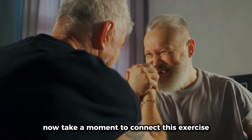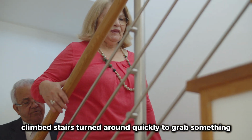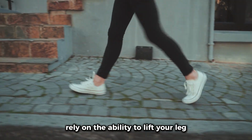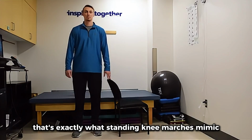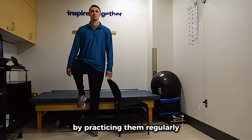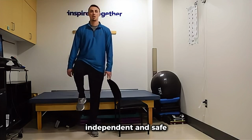Now, take a moment to connect this exercise to your daily life. When was the last time you stepped over a curb, climbed stairs, turned around quickly to grab something? All of these actions rely on the ability to lift your leg, stabilize your balance, and coordinate upper and lower body movement. That's exactly what standing knee marches mimic. By practicing them regularly, you're essentially rehearsing the movements your body needs to stay active, independent, and safe.